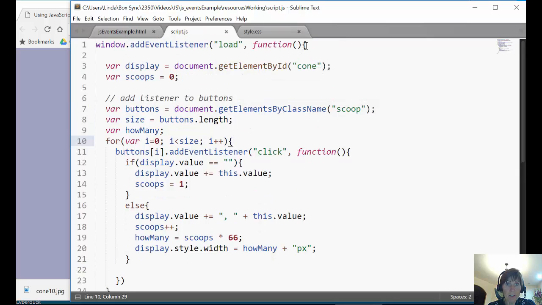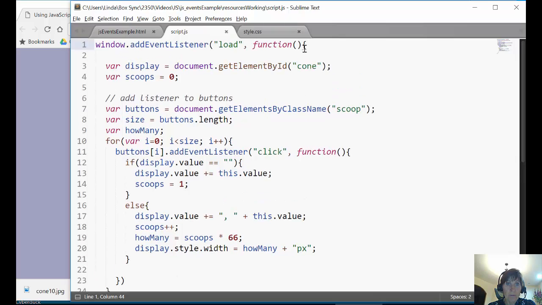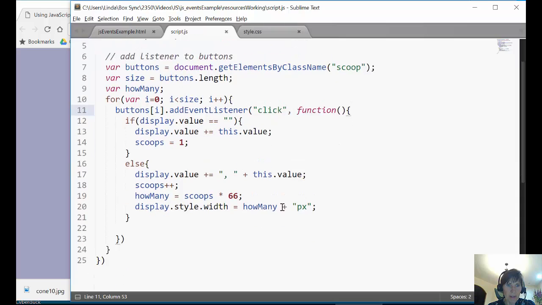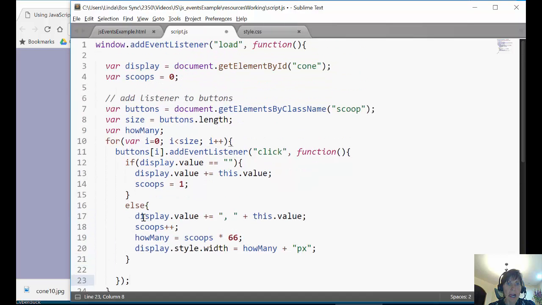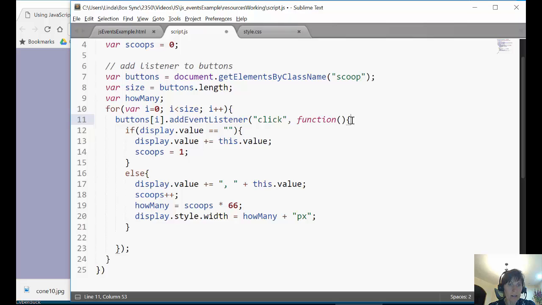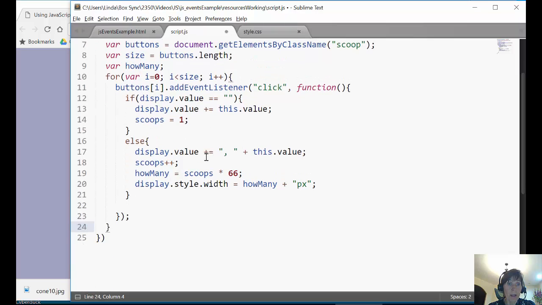So here we just finished up, okay, we just finished up this function, right? That goes right. That's the listener. Here's this function. That's the one we just finished. Okay. Let's make sure I've got that just right. There's that. It matches up right there. So that's the end of that parenthesis. What's this one? Okay, that's the for loop. So I add those event listeners over and over again.